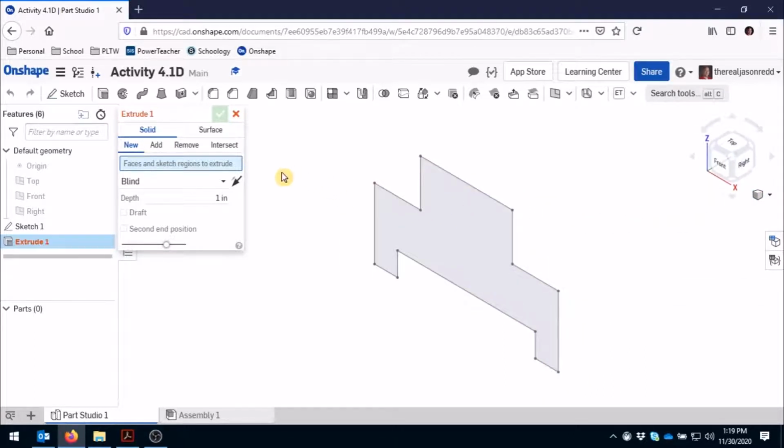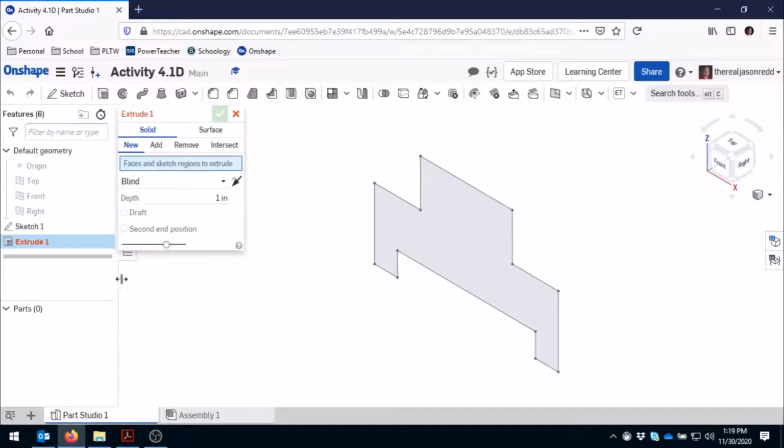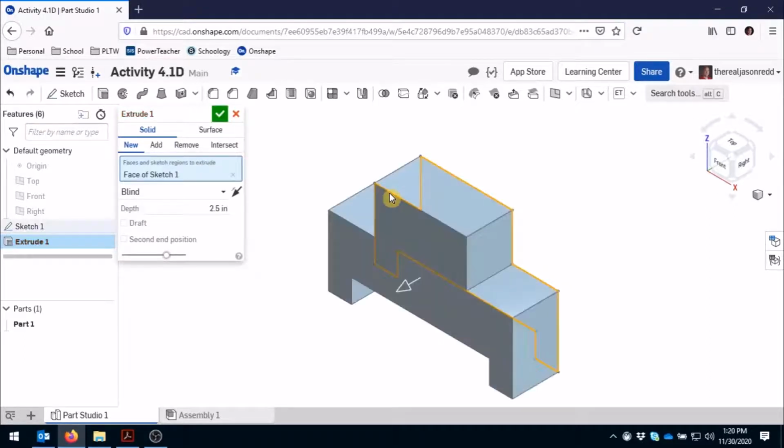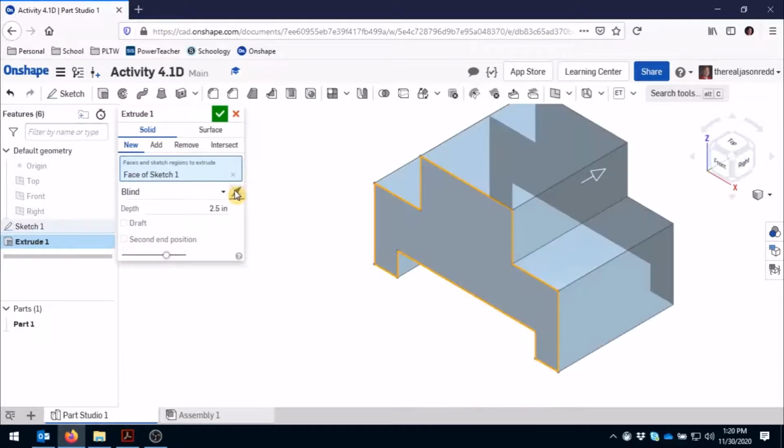So I'm going to come over here and extrude this. It tells me that this object has an extrusion of 2.5. So I'm going to come back here and type in for the depth 2.5. And I need to choose what I want to extrude, which is this entire thing. I could have chosen this first and then typed in my depth. I just did it a little bit backwards from what I typically do. So I'm going to choose this sketch, and it's going to extrude it 2.5, which I've already put in. If I wanted to change the direction, you can hit this arrow and it will extrude it in the opposite direction. That will come into play for other objects that we make later on.